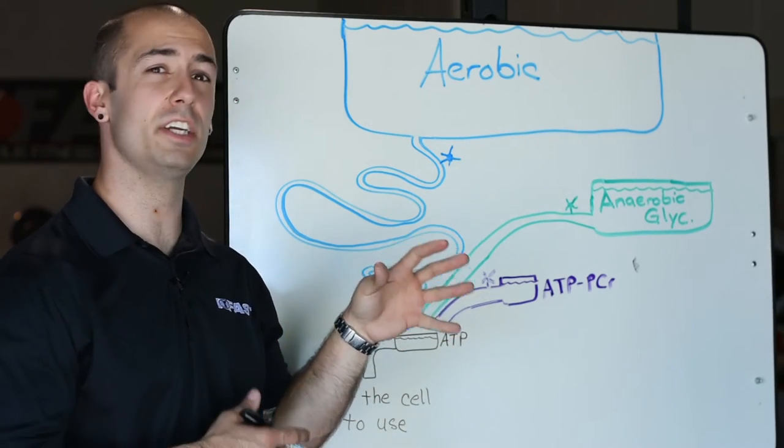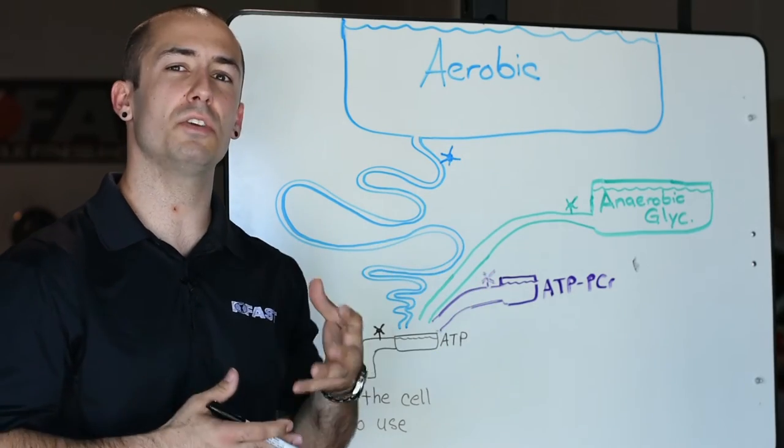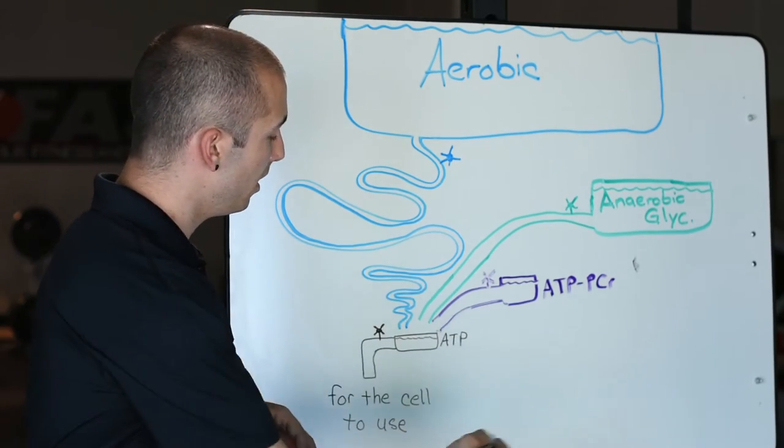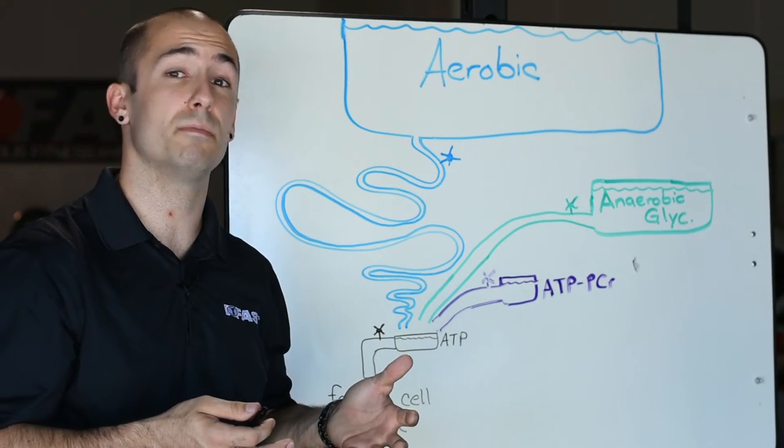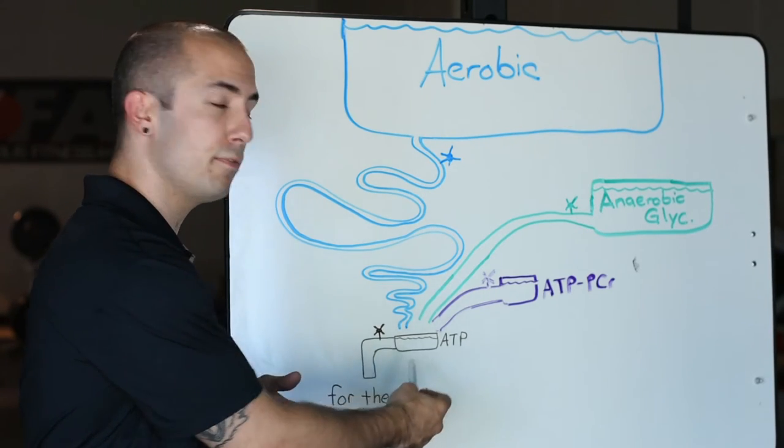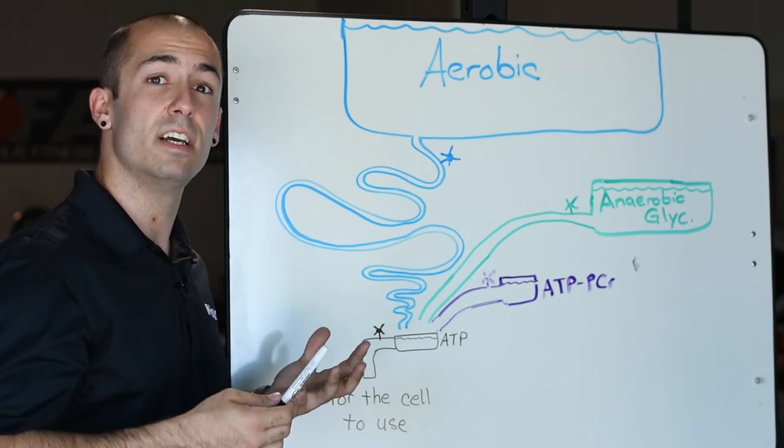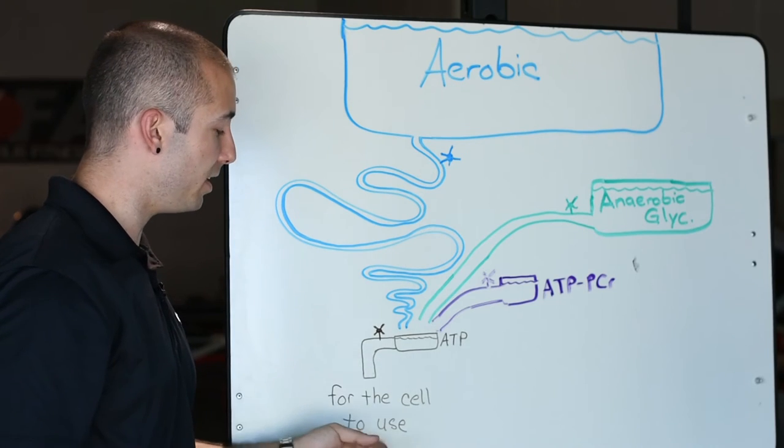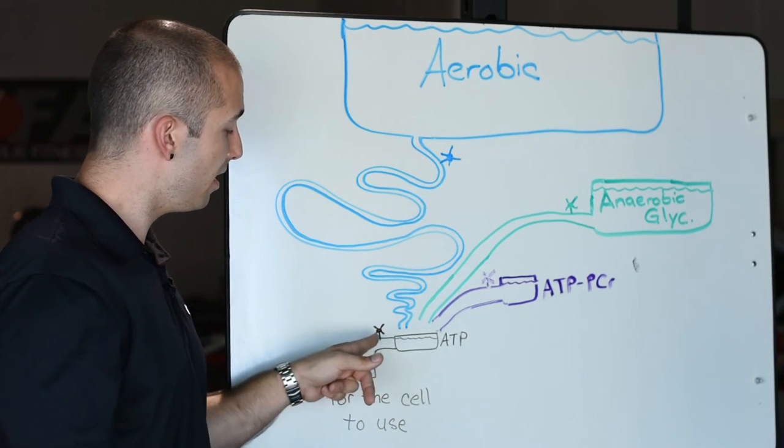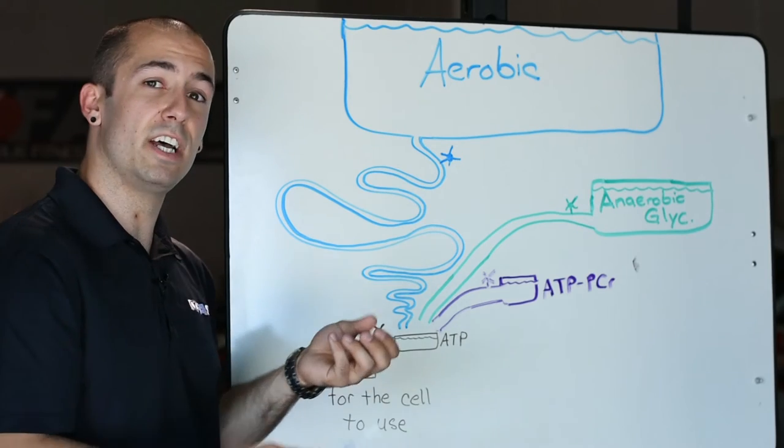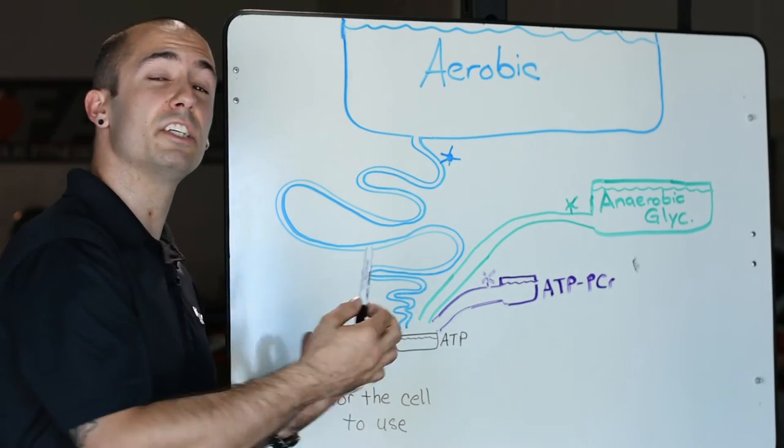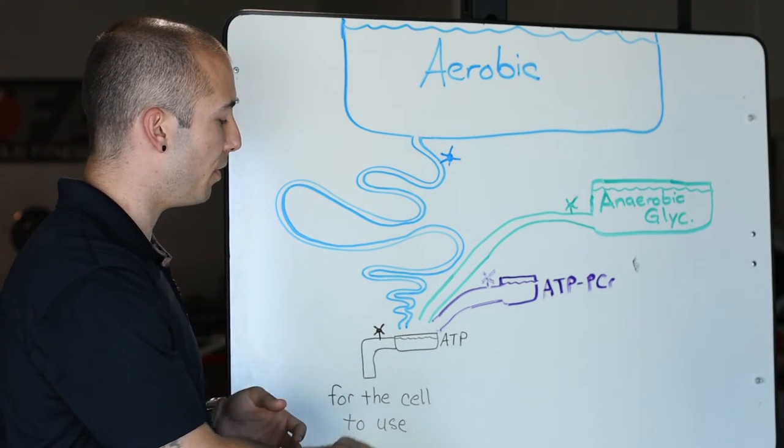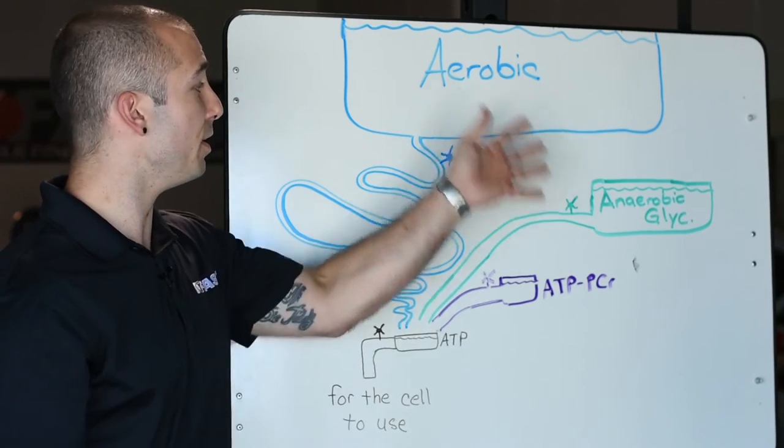Now we're going to go through something called the bath model that I think is a really good visualization, kind of an analogy that shows us how all these energy systems work together and helps us visualize the power and capacity of each of these systems. So let's just start at the bottom here. Right down here in each cell, we're worried about getting ATP that's usable for the cell. So we have this little bitty ATP gas tank that we're trying to keep full so that the cell can have energy to keep doing whatever it's doing. In our case, having enough energy so that the muscle can keep contracting so fatigue doesn't set in. So anytime we go to do something, trying to get ATP to the cell, and depending on how fast somebody is moving, if I'm moving really intensely, really quickly, I may turn open this valve, so to speak, and get as much ATP flowing as possible as quickly as possible so that they can keep sprinting at a high speed. But we've got to talk about how do we keep this ATP gas tank full, and this is where our three big energy systems come into play.